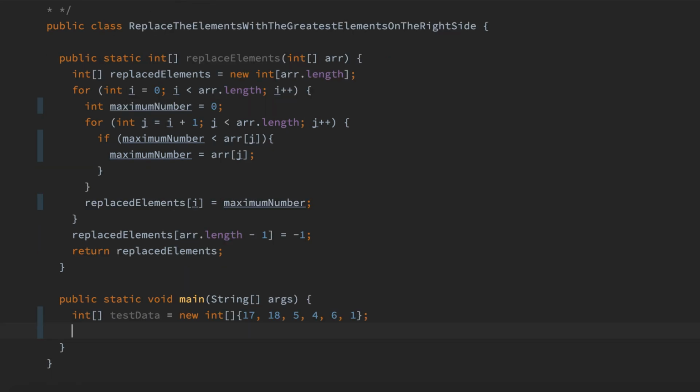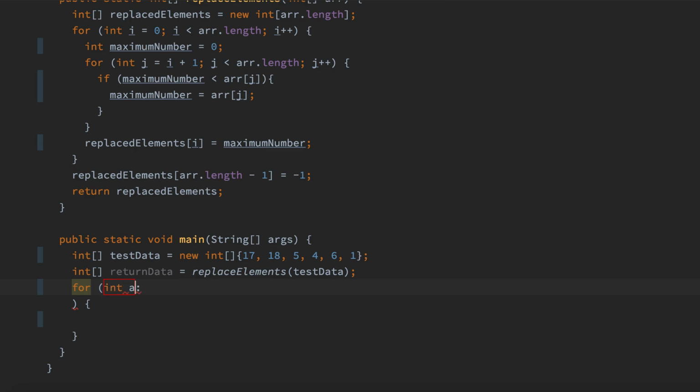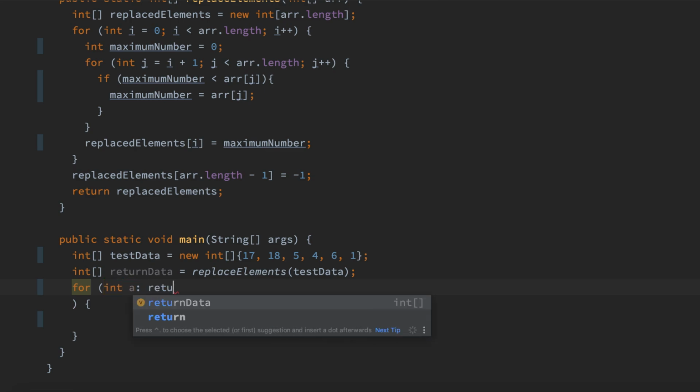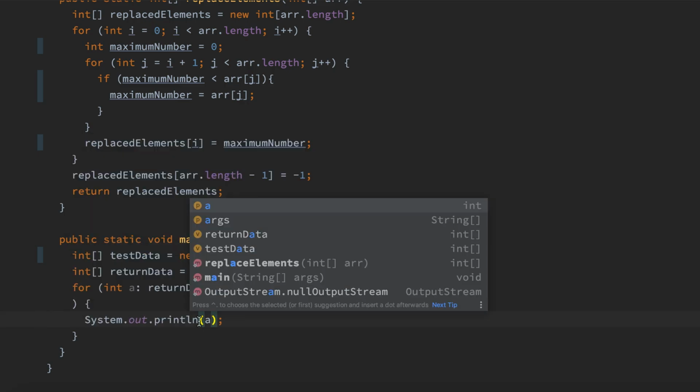Okay, and then here we're going to run return data, and that's going to be equal to replace elements. We'll input the test data into that method, and that's going to give us our correct data into this return data variable. And then we'll just do a for each loop, int a from return data, and then we'll print out a.